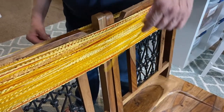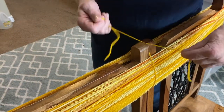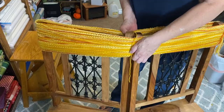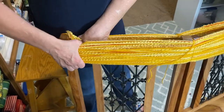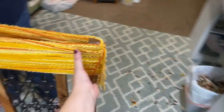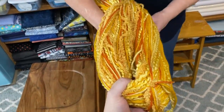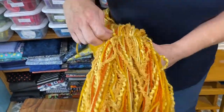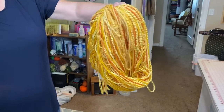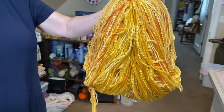Our next step is to get the bristles off the item that we wrapped them around. And you want to make sure that middle is tight and secure. We use plenty of yarn to wrap around it because you might need to move or finagle or just use some general ingenuity to get the item off. But you are going to secure the bristles in the middle to your handle. So it may not look fancy right now, but don't panic because now we're moving on to building the broom handle.